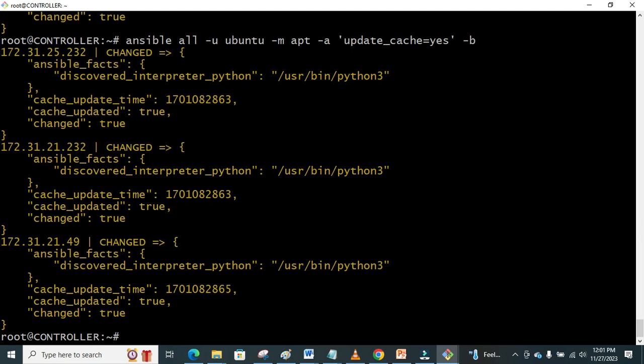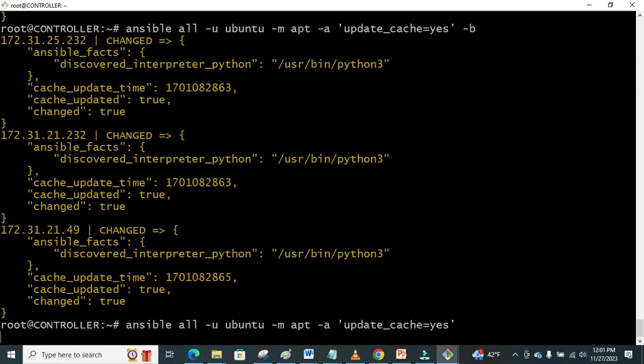Now to show you a change in something, let me delete this -b and run. Take note of what will happen and the color that will come out.